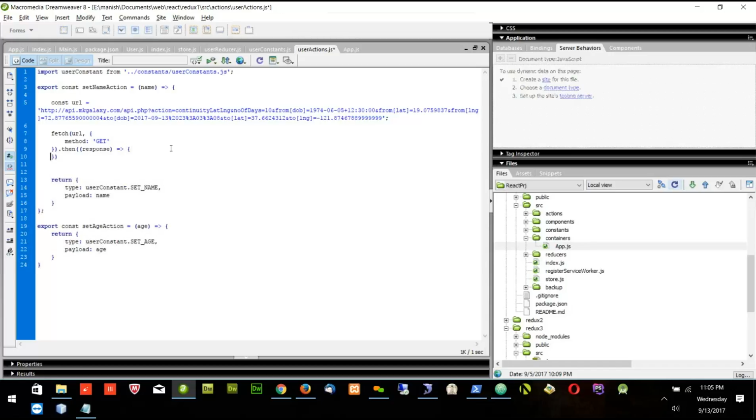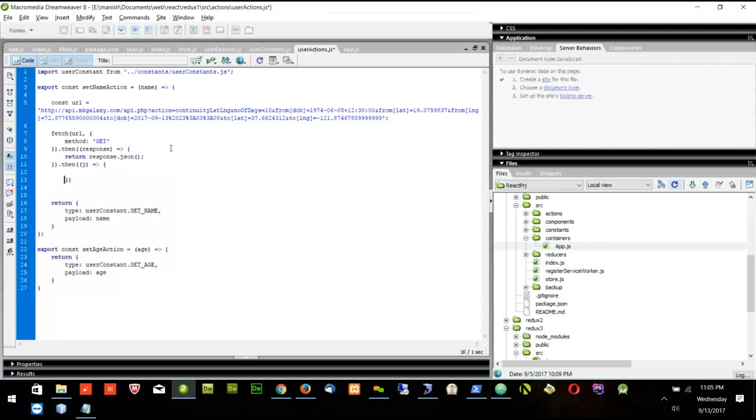Then here I will say return response.json, and then again I call then, and here it's an arrow function. It takes some j or some value, anything, right?